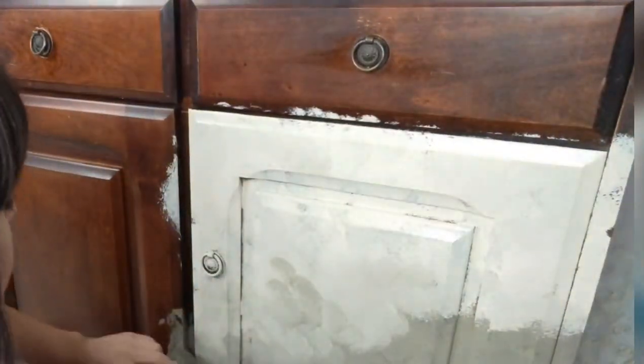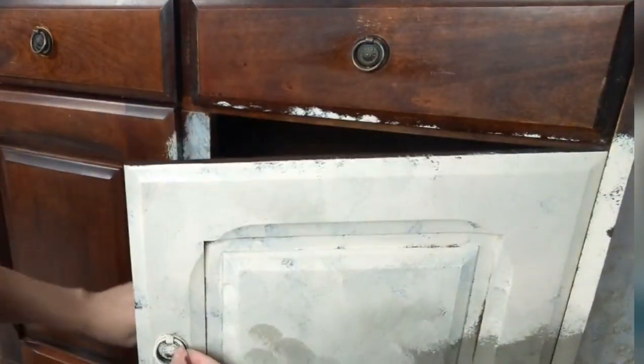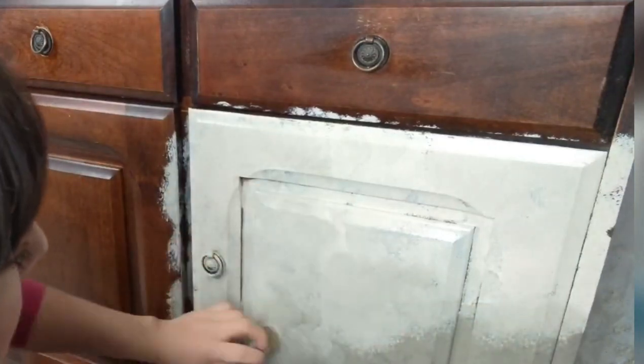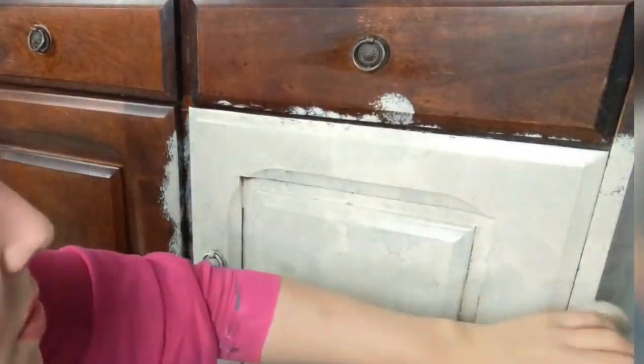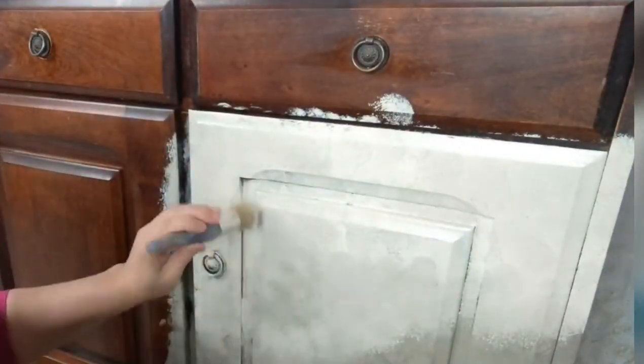So just to let you guys know that the Silk range is currently available in UK, Europe, Australia and New Zealand, and it's going to be released early 2021 in the US. I think Dixie Belle just wanted to make sure that they had plenty of stock in before they released to the US, and that's why there's been a delay in releasing there.